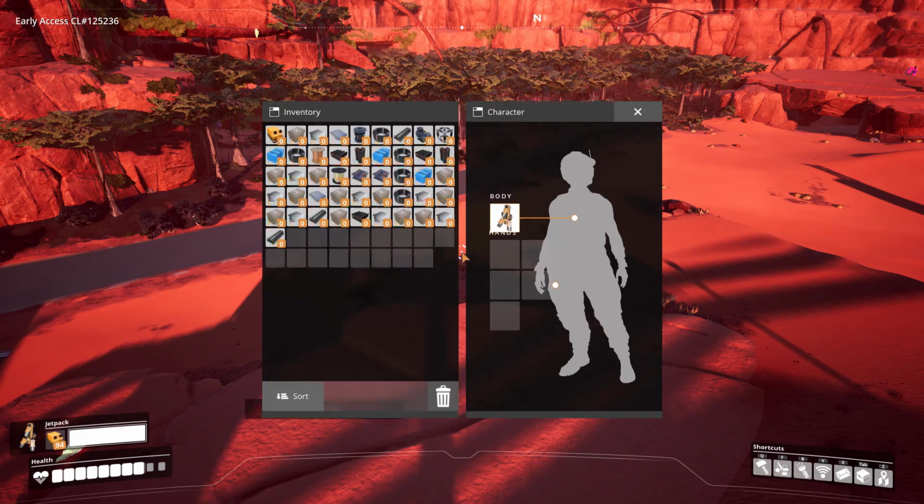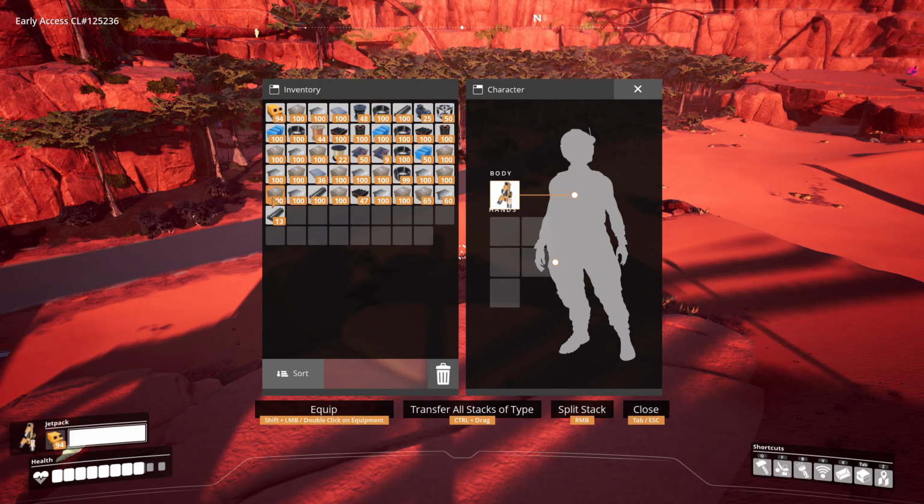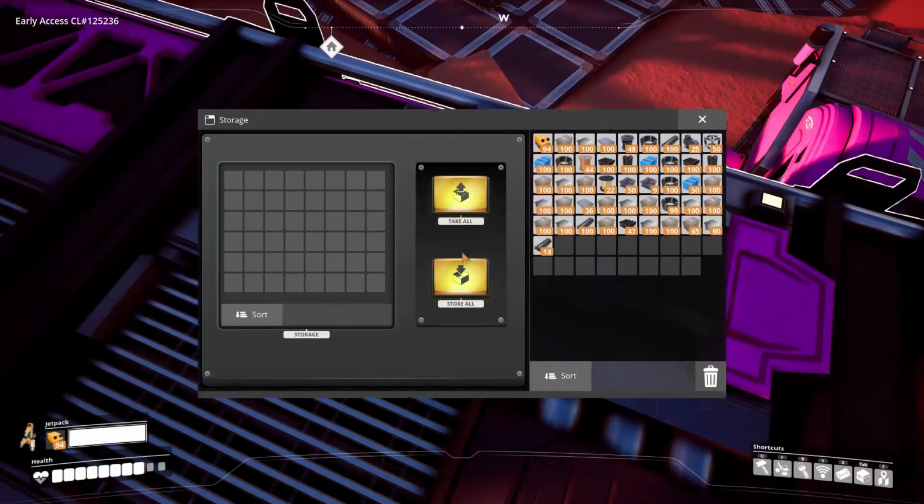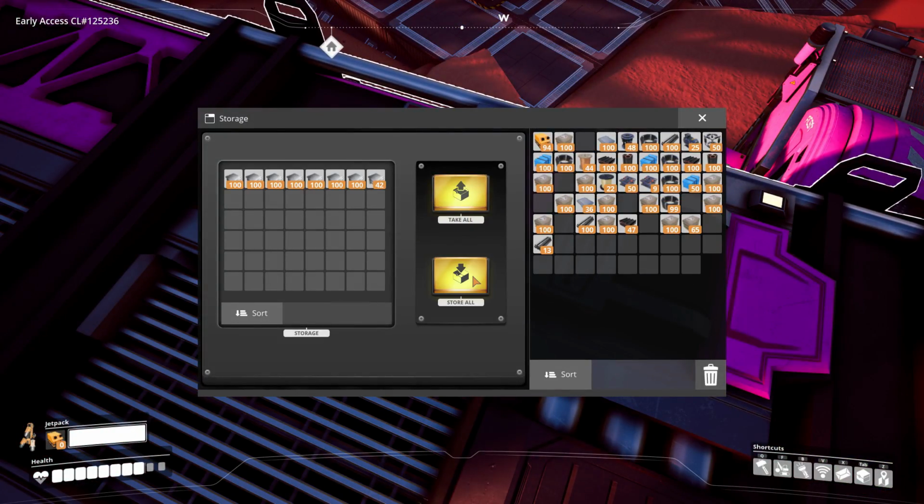Huh, what do you know? All of those machines, all those platforms and belts and everything fits into my inventory rather comfortably. So I guess I overdid all this a little bit.